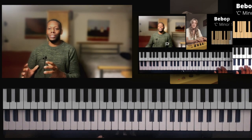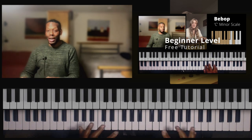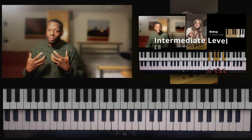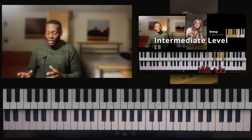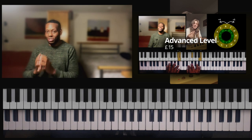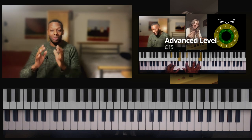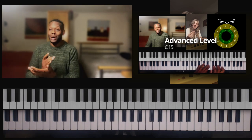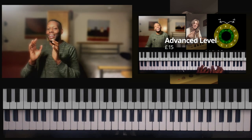Okay, for those that have just started on the piano, I'll show you exactly how to play that lick and the chords that go with it. For intermediate level, I'll explain what's going on in the background. And for the advanced, I can show you how to take those concepts and apply them in all 12 keys, but also how to take the same concept and apply it in another song.